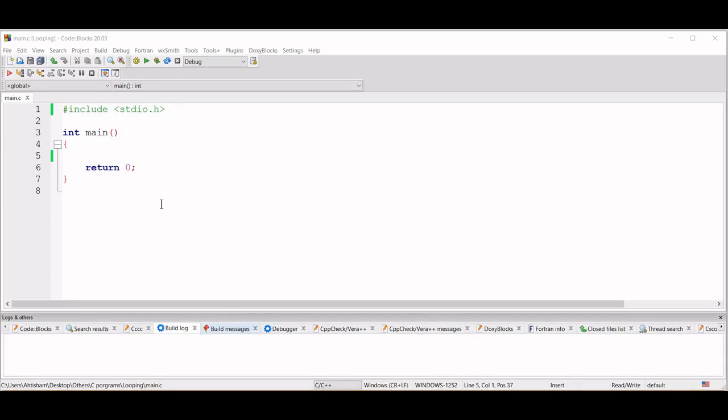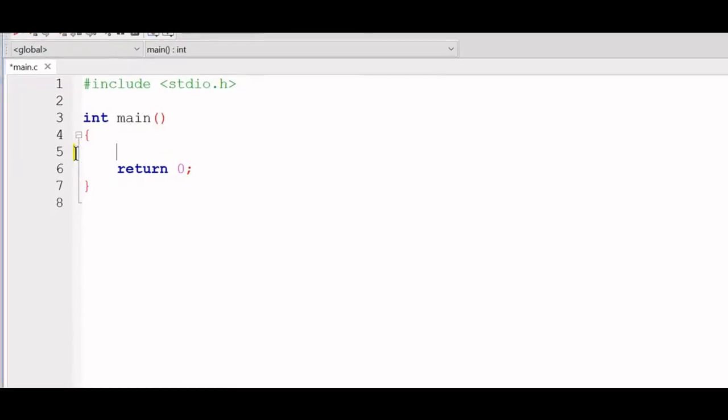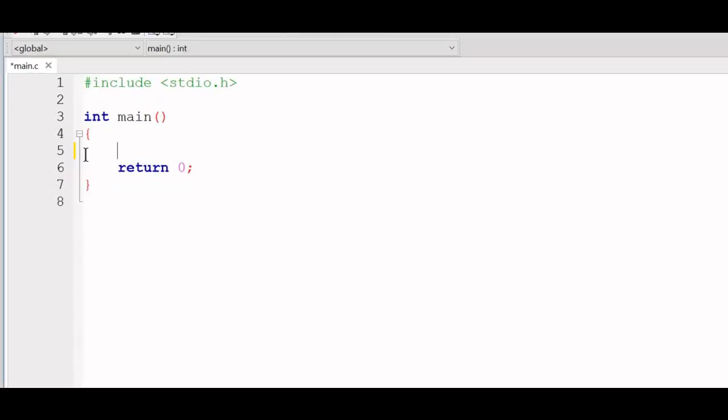Let's first talk about while loop. And as always, to understand this, we take an example. The example that we are going to take is to display the numbers from 1 to 5. Let's first display these numbers without using a loop so that we will understand the importance of using a loop. To start with, we are first going to declare a variable of type integer, and let's name it num, and we are going to initialize this to 1 because we are going to start from 1 up to 5.